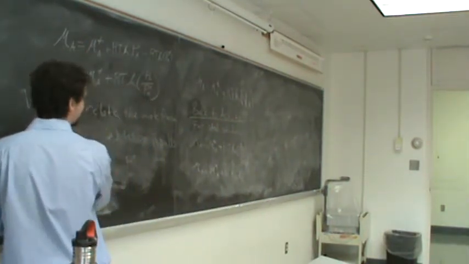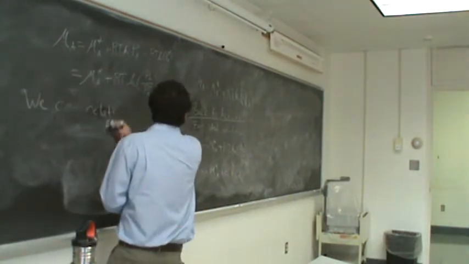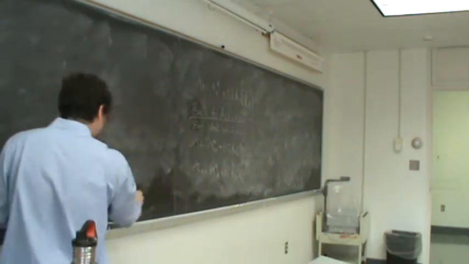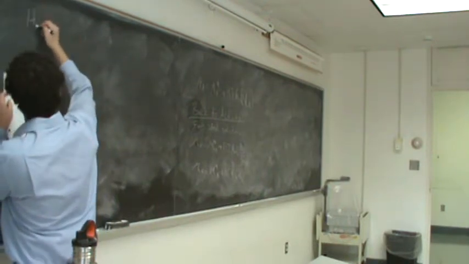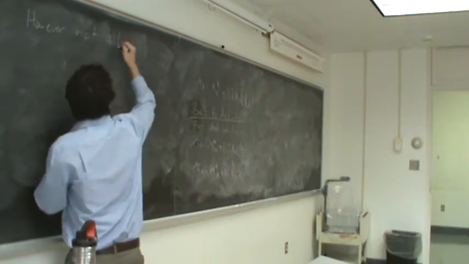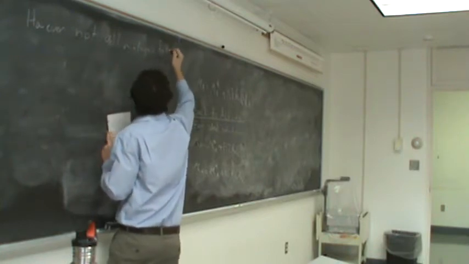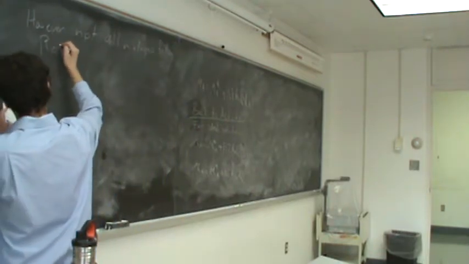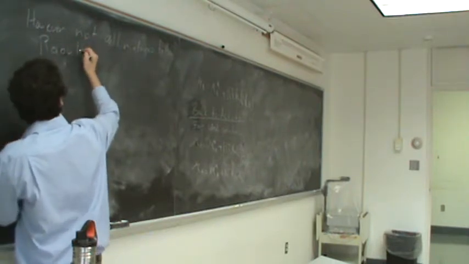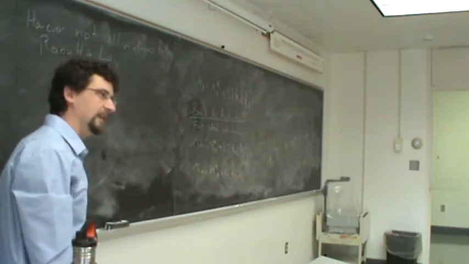But the downside is we use Raoult's law, and not all mixtures follow Raoult's law. Of course not, because that'd make it too easy, right? So, however, not all mixtures follow Raoult's law, which I think I've spelled his name like 4 different ways. Okay, so we have to introduce activity.